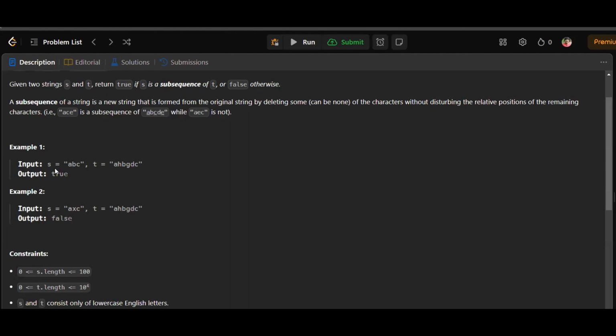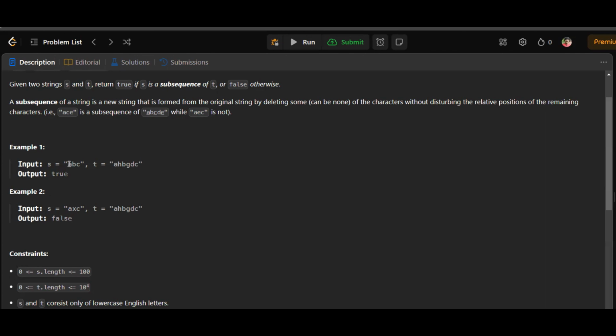Here, in the first example, the value of S is ABC, and the value of T is AHBGDC. Now, we can say that ABC is a subsequence of AHBGDC. Why is it?